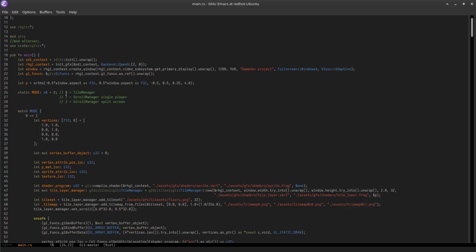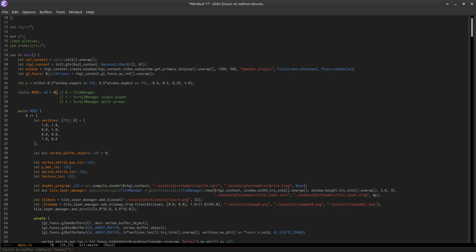to begin with, there's several modes because I rewrote things a lot of times. That's part of why this has taken so long, because I have thought and rewritten and changed and fiddled with stuff a lot. I initially wrote the tile manager and then realized that for the stuff I want to do with split screen modes, I want something more like a scroll manager, and then realized that I don't want to base it on the tile manager, but on some of its components, and so on. A lot of rewrites, and my code is not in a state where it works well enough to be shown, I think. So, I'll explain it piece by piece.